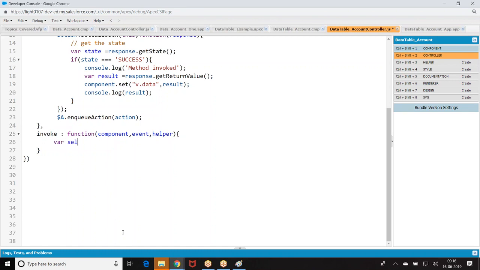Where record is equal to event dot getParam. What is the parameter? The selectedRows was a standard attribute.